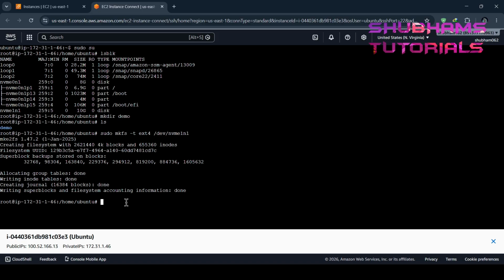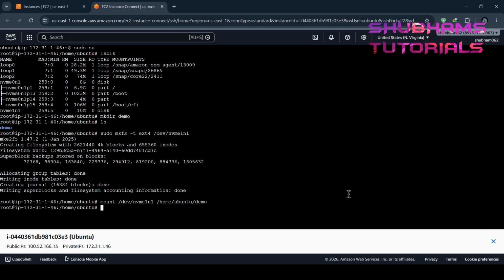Now let's mount the drive. mount /dev/nvme disk name 1n1, give a space, /home/ubuntu/demo and hit enter.